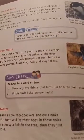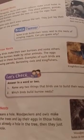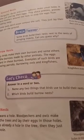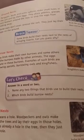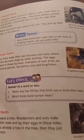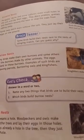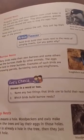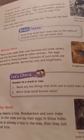Birds collect dry leaves, straw, hay, grass, and twigs to make their nest. They make their nest soft inside using pieces of cotton or feathers. They select a very hidden place in the branches of trees where the nest will not be noticed by other birds and animals. That is how birds build their nest, right? Here we are going to discuss the different types of nests built by many different birds.